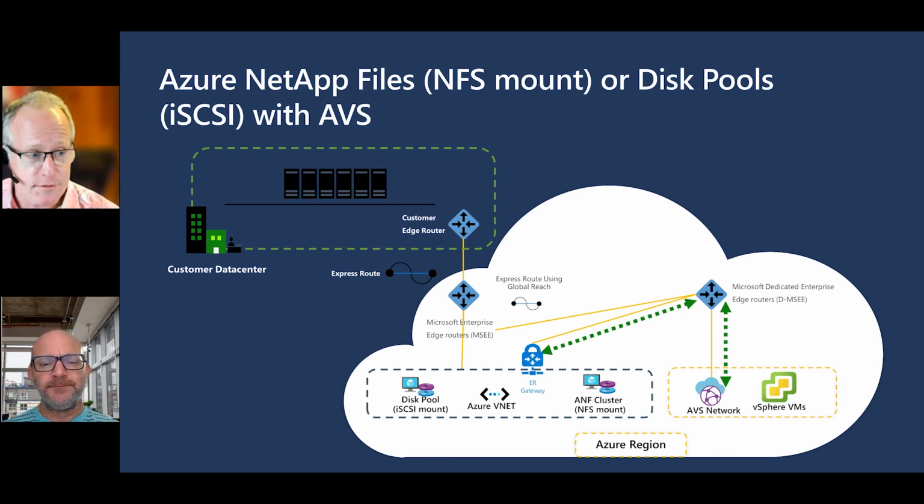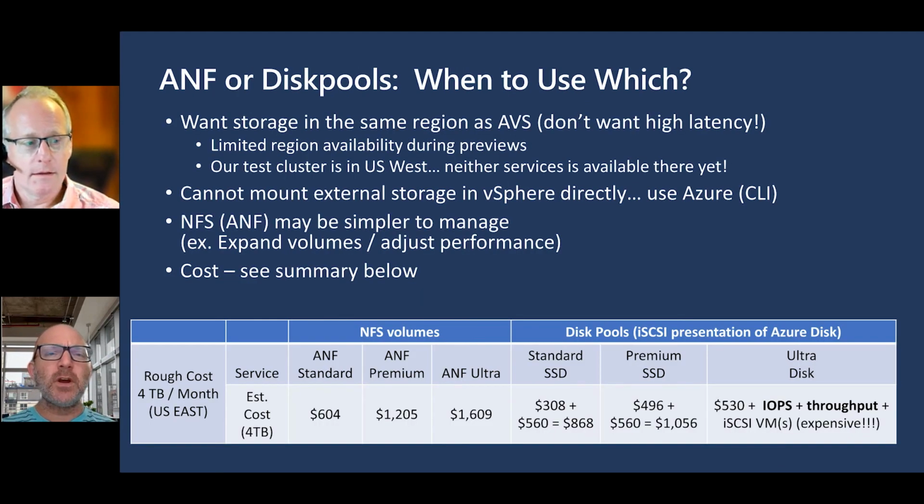It's very close to your storage. It's not horrible, but I'm just mentioning that it's not going to be as low latency and performant as the locally attached disk on your AVS cluster. But for many workloads, what we see is that it can support that. We're not saying go put your ridiculously highly transactional SQL Server over there, and that's because of the router, but we do have people putting SQL Server and Oracle workloads on ANF.